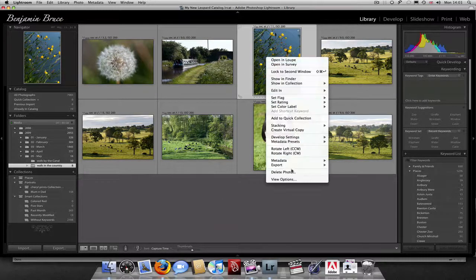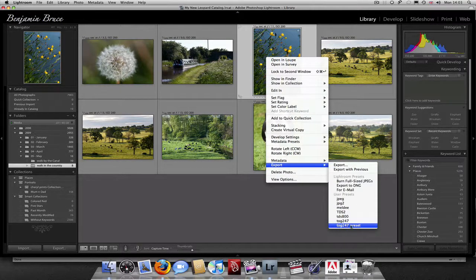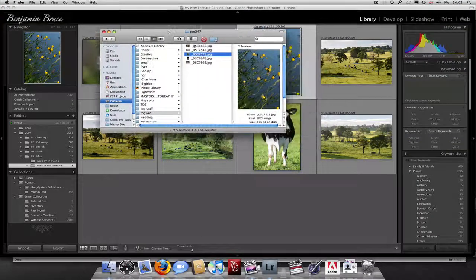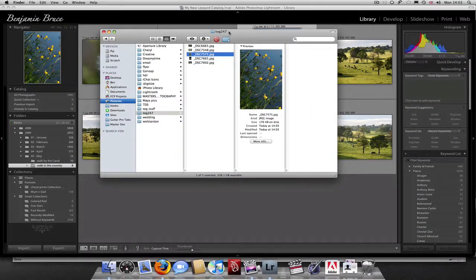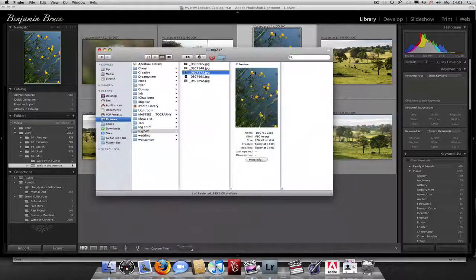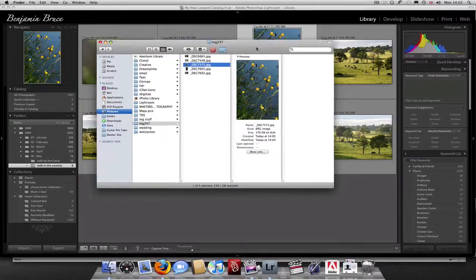I'm going to right click, choose export, and now on the export list we have a preset called tog247 preset, which I can just click, and within a couple of seconds a window will pop open and it will have exported. And we can see that we have a slight issue with the size in kilobytes. We're at 176, and our target for tog247 is actually 110, because this picture's got a lot more information in it than the other picture we exported, so we need to adjust the quality slider when exporting.